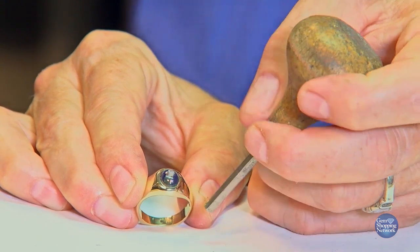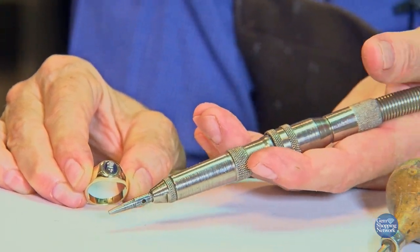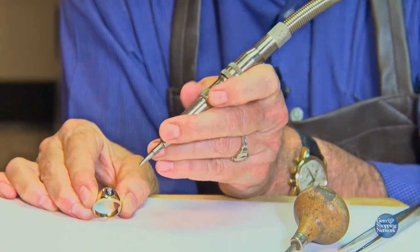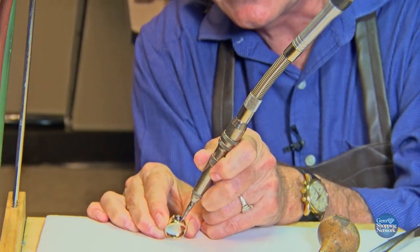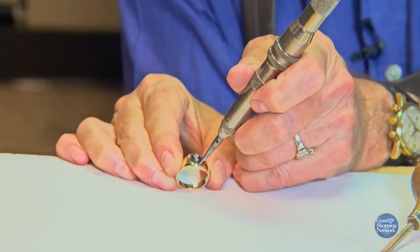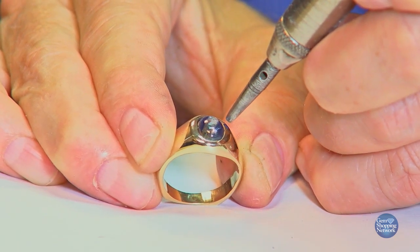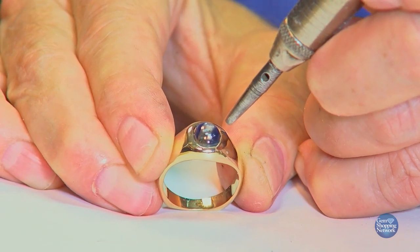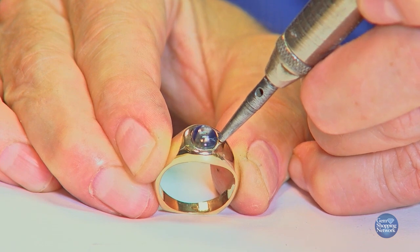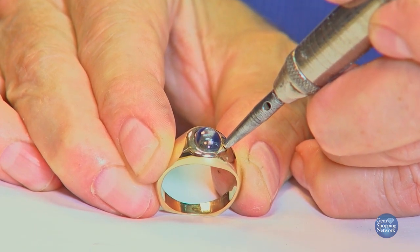The modern way is what you may have heard called hammer setting. They've created a couple of different hammer handpieces that strike through the use of a motorized force at different rapid paces. This will move up and down quickly and help pneumatically hammer set that metal, pushing it in with me only holding and directing it instead of two hands with the ring in a clamp. However, this presents its own set of issues — it is very easy to slip, and it only takes one miss-strike of that hammer handpiece to contact the stone, with a very high chance it will be broken.